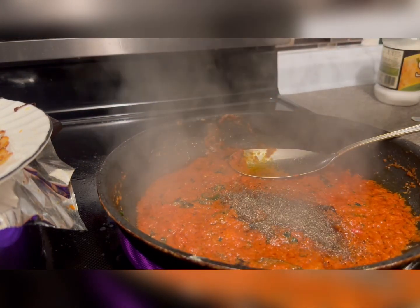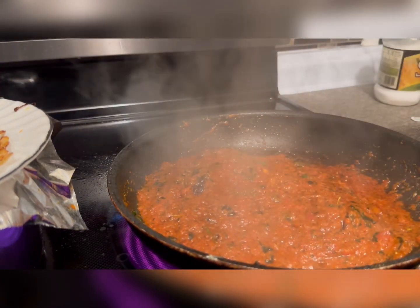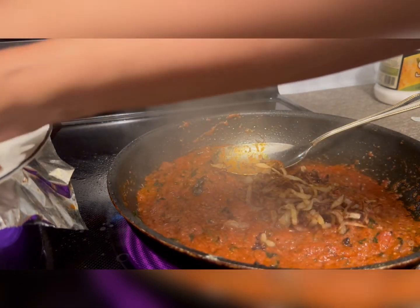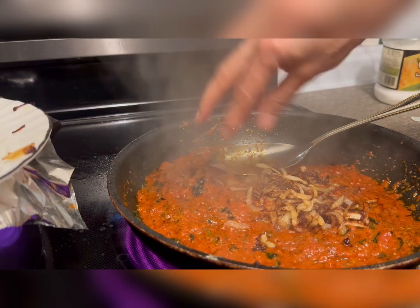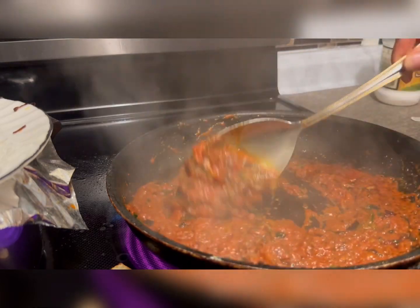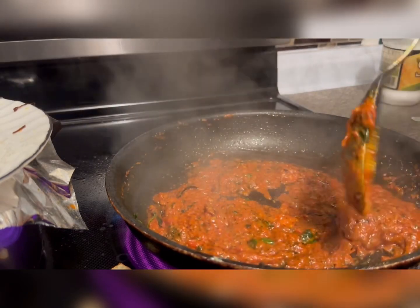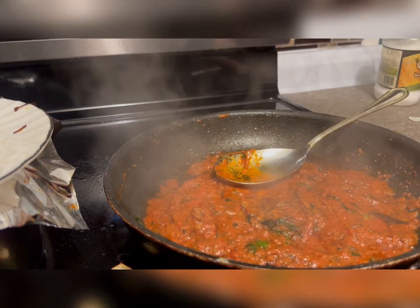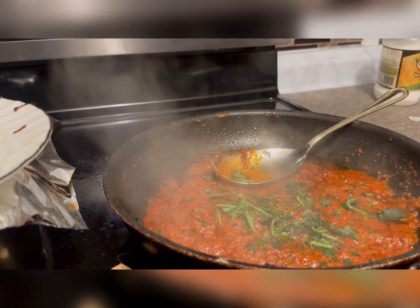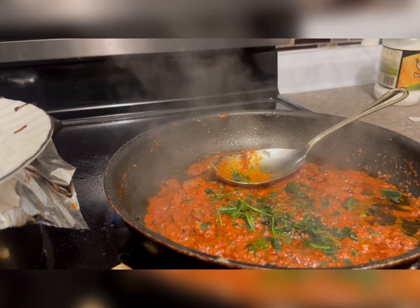It's almost ready — yes, black pepper too. While the chutney is getting ready, my rice is getting ready too. I think the rice is done; I'll check a little bit later. Now add the fried onion into it. Wow, green cilantro — I love the green cilantro smell. Little bit more olive oil; you can use butter or whatever you want.